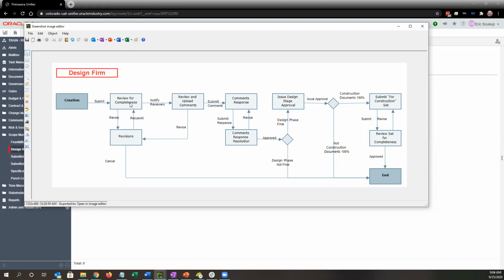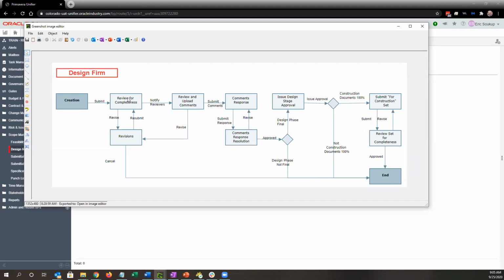So for really small projects with no design firm, no in-house design, where it's just a scope development form and maybe a sketch, we'll be using the Unifier markup tool. But for anything with a design firm or anything with design documents, even if it's an in-house design, you'll be utilizing Adobe Shared Review or Bluebeam, depending on the project.